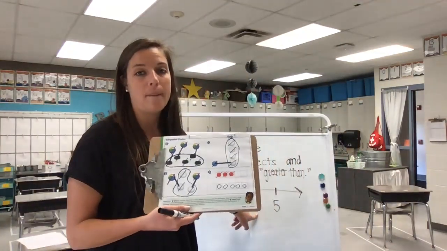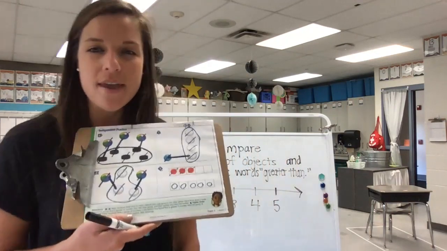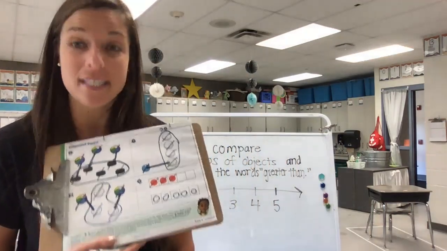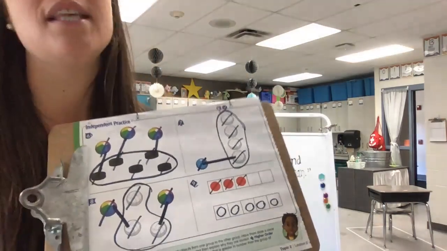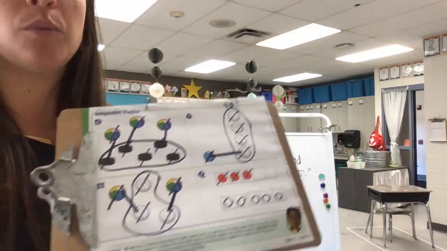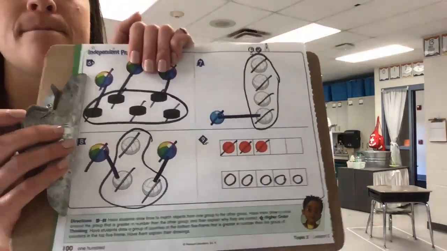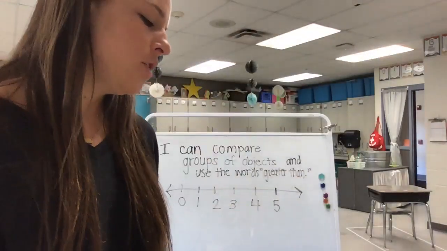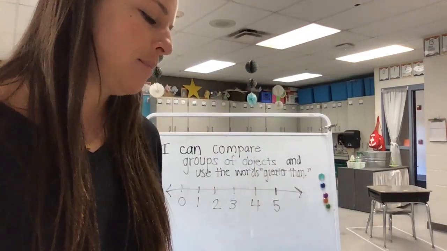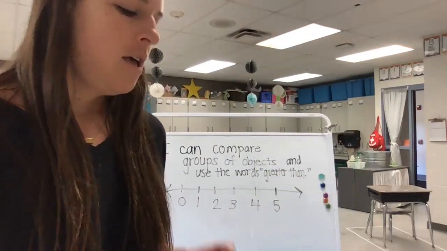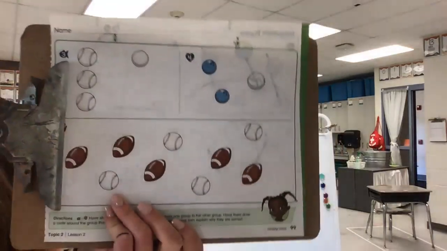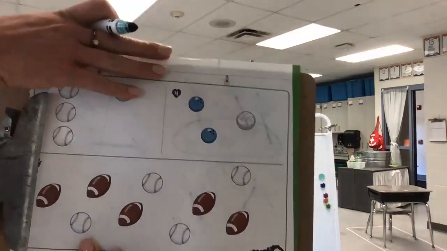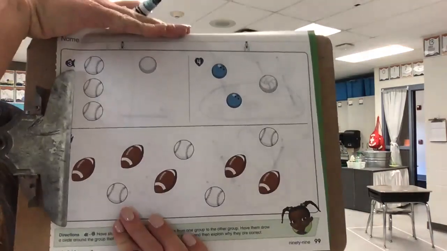But you could have also chosen to do 4. But can you do 3? No, because that's the same, right? That's equal to 3. Can you do 2? No, because that's less than 3. And so is 1 and 0. Okay? Good. When you're finished drawing those counters, go ahead and flip back to page 99. And on page 99, you're going to do exactly what we just practiced. You're going to count your groups, make your dancing partners, and circle the group that is greater.